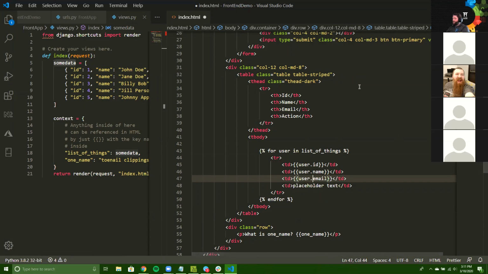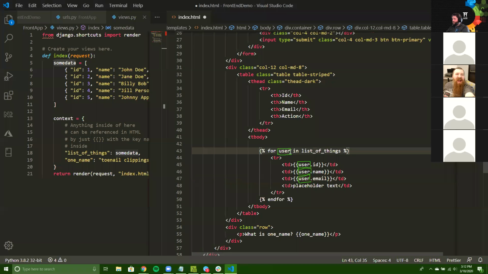Okay, so that's the confusing part, because when I think of the def index request on the views file and some data, there's nothing that establishes it as a user. So would I change index to user, just so I'm clear? Because right here in the HTML file, we use user, that makes sense. But where does user come from? We're just establishing that in HTML? It's a variable that we're assigning.